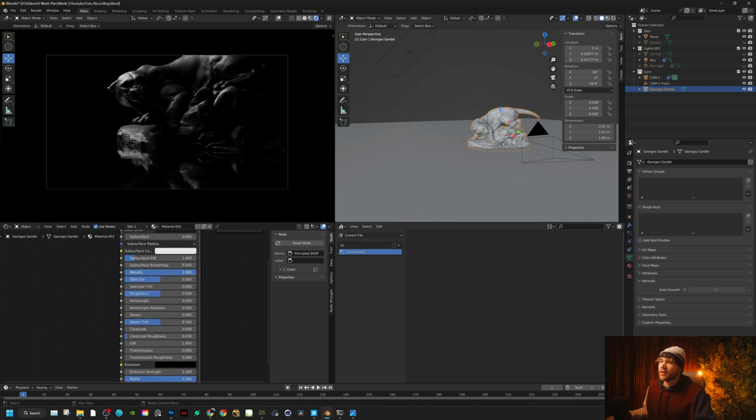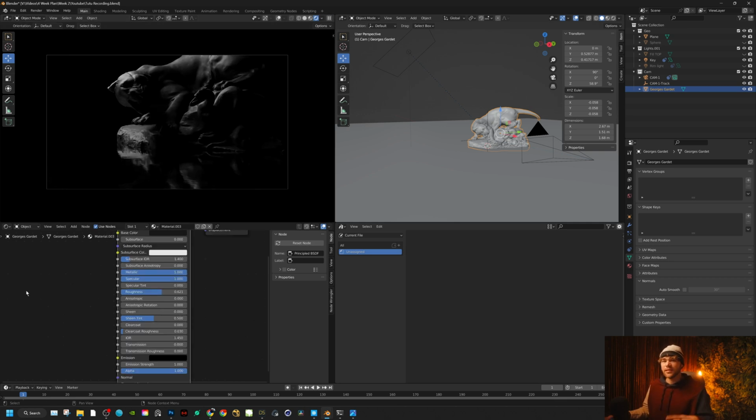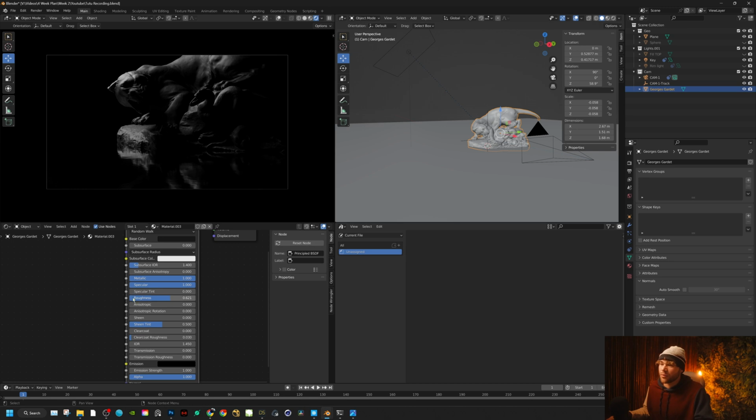So we have this metallic right here, and I'm going to slide that all the way up, and you can get these very interesting hits and highlights. Another thing you can do is take our specular all the way up, and then we can start messing around with our roughness. You can see the rougher it is, the smoother the lighting is, and it starts wrapping and curving around. We could take our roughness all the way down to 0, and it's just this hard to see shiny surface. So this is not a materials tutorial, but what I would recommend doing is playing around with your base color, your roughness map, and also your normal.